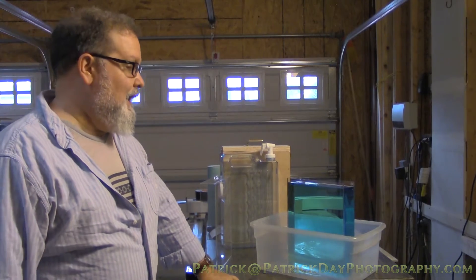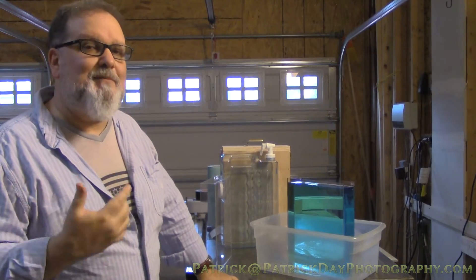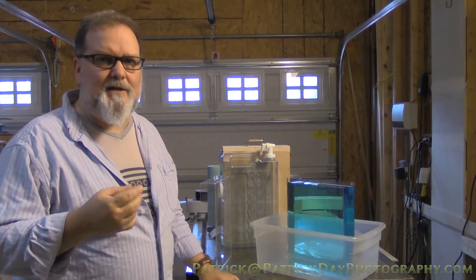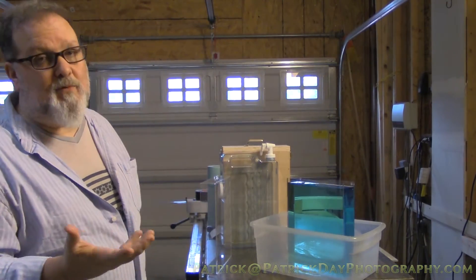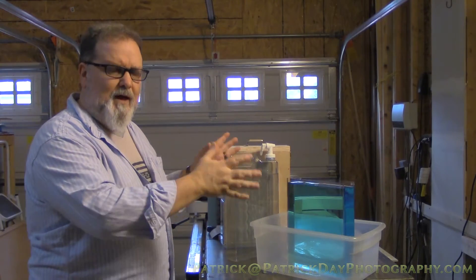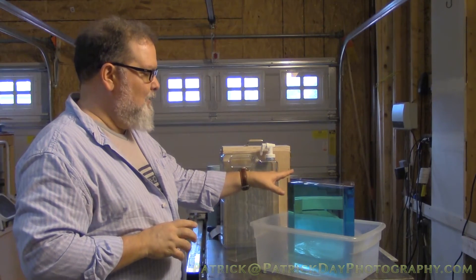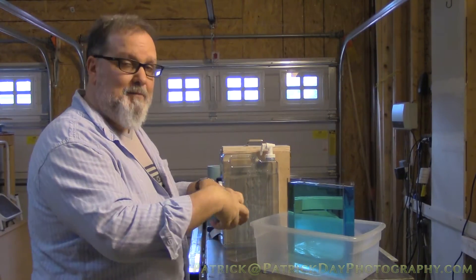Starting with version three now, I decided to give up on my ability to make something watertight myself — somebody else can probably do it a hell of a lot better than I can. I looked around and came up with essentially two different ideas. Both of them, if you go to the Container Store — not that I'm endorsing them — that's just where I found them. The idea here is to make a watertight interior and then put a case around it, so the structure of the watertight part doesn't have to be that strong; it just has to keep the chemicals inside.